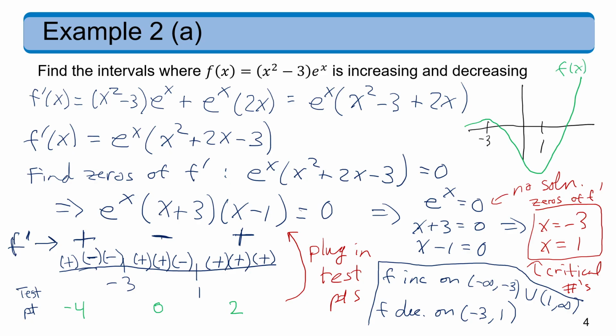So we said it's increasing to the left of -3. Well, you can see that it's going up very slightly until we get to -3. And then it switches to decreasing between the x value -3 to the x value 1. That's this middle piece here where it's going down. And then it switches back to increasing when we get to the right of 1, and it stays increasing forever after that. So that matches this interval here.